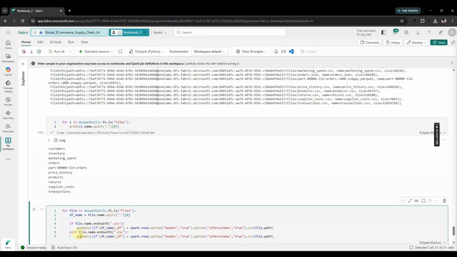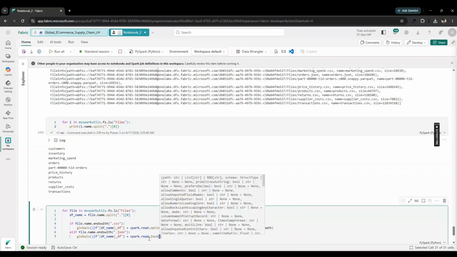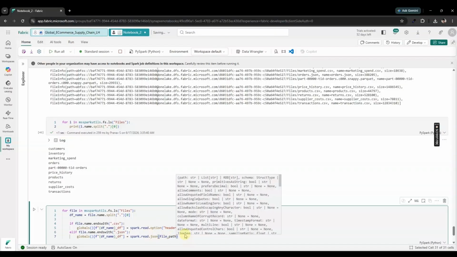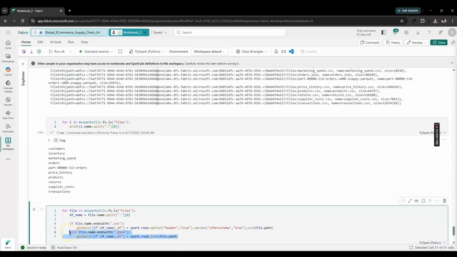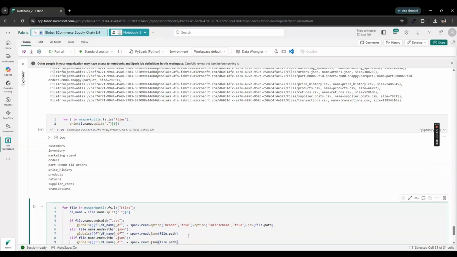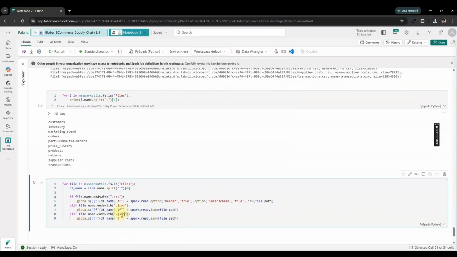If the file name ends with, this time we will be doing this for JSON. So here we'll just do spark.read.json and just a file path. Similarly, we can do it for Parquet, and we can just change it to Parquet.